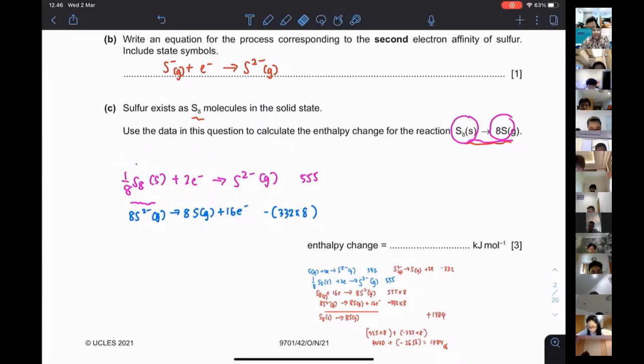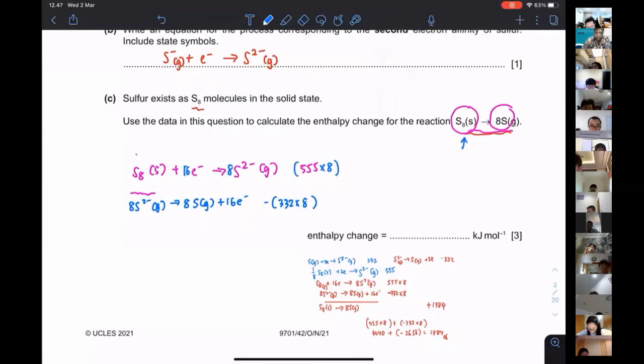The next part is going to be, you want S8 alone. Here I have 1 over 8, I don't want that. So I times everything by 8 also over there. I times 8, this will become 1. I times 8, then that will become 16. So 16, I times 8, so you will get this. So don't forget, this one also needs to times with 8. So now you just need to add these two equations.